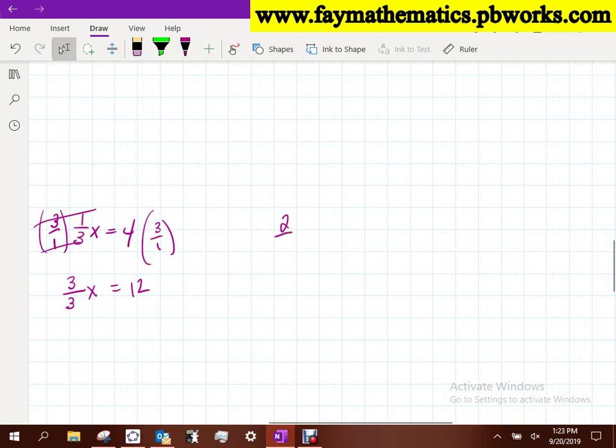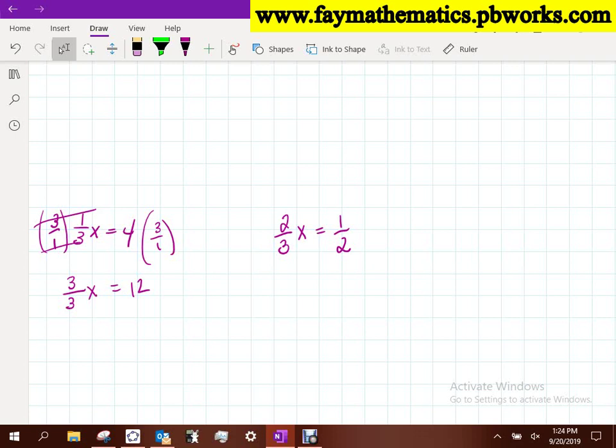So the next thing I want to talk about is something like this. If I have 2/3 times x equals, let's just say 1/2. You guys have probably been taught in other classes that because the 2/3 and the x are stuck together using what operation? Are they being added, subtracted, multiplied, divided? They're being multiplied, right? And then you say, okay, how do I undo multiplication? And they say division, right?